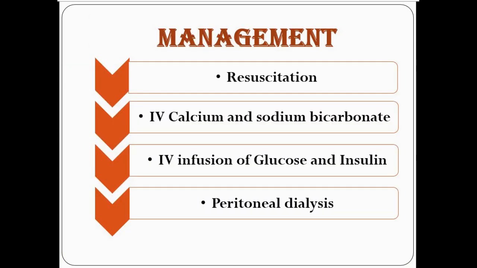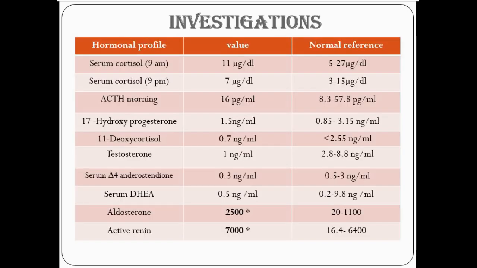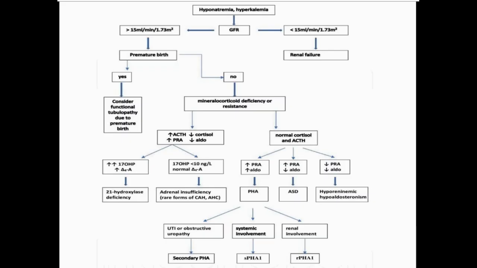The patient was started on resuscitation and anti-hyperkalemic measures, but she was resistant to all modalities until we reached peritoneal dialysis. The precursors of this infant revealed a normal cortisol level, normal adrenal precursors, but a very elevated level of aldosterone and plasma renin activity. And back to our algorithm, we are again in the part of a defect in aldosterone action. But here, we have either a systemic or renal involvement of pseudohypoaldosteronism.